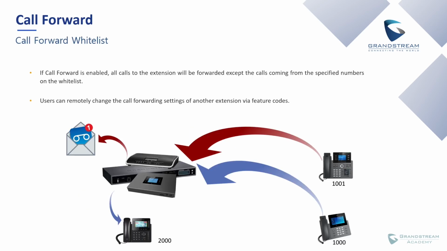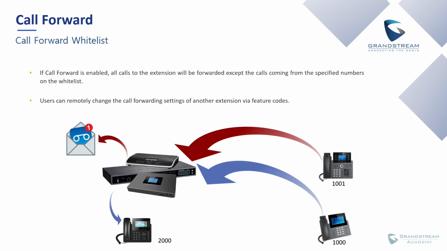Sometimes when we have call forward enabled, we would like to have some exceptions where we want to receive the call and not have it forwarded for some specific extension or phone number. And for this reason, we have the option call forward whitelist to help you configure the list of phone numbers that will actually reach without being forwarded.